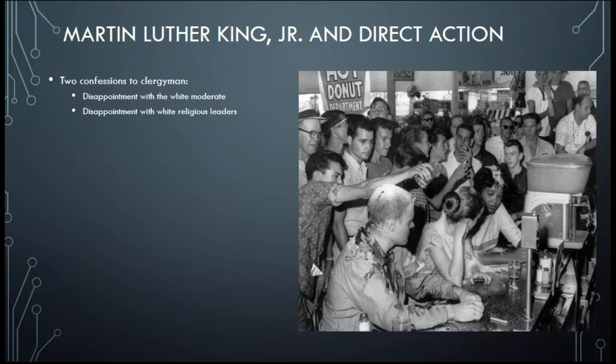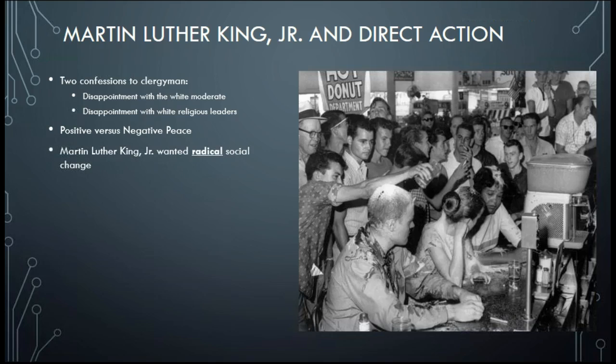And the reason for that is he talked about how they preferred a negative peace over positive peace, so that they're framing peace as the absence of tension, which means just pretending like there's no conflict, over a positive peace, which meant the presence of justice, like an end to social stratification and real, true equality for everybody. And because of that, Martin Luther King saw moderates and these religious leaders as a real barrier to social change.